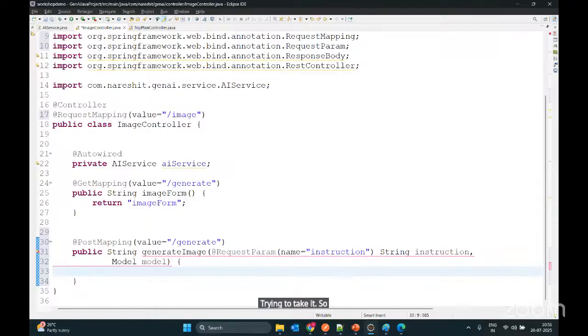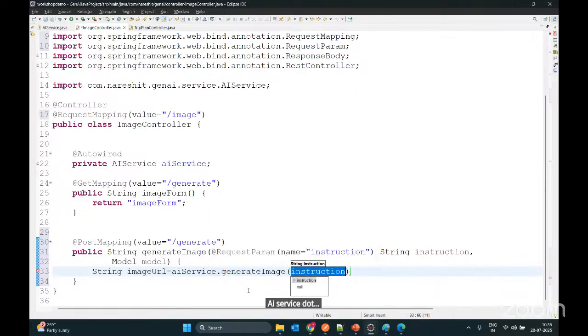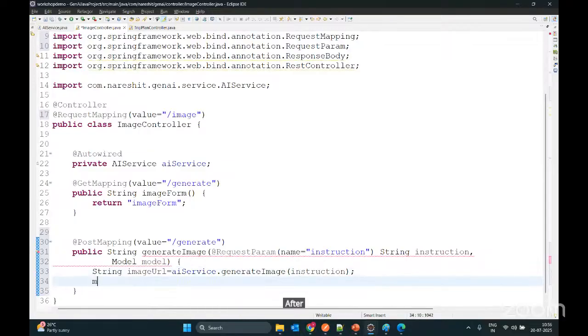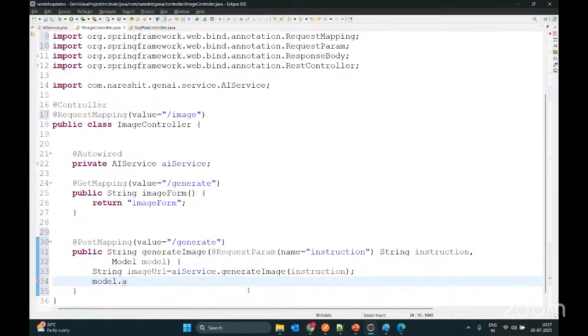So String imageUrl, whatever the URL I'm getting, aiService.generateImage with the instruction. After I got the image, model.addAttribute with imageUrl, comma, imageUrl.